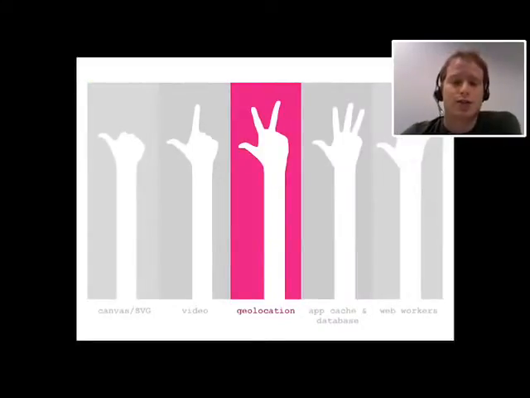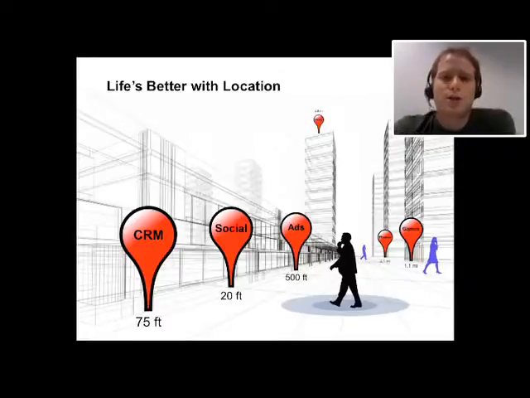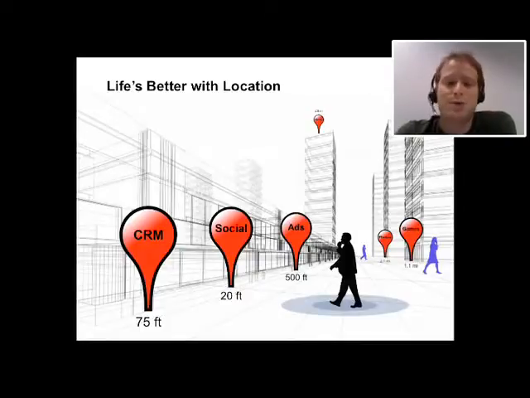So let's look at geolocation. Geolocation is one of the things I'm really excited about. On this page, you see all sorts of things that are possible once you have geolocation. You can do CRM systems. Social applications become really, really interesting with location. Ads, of course. Games. People haven't really tapped into that one yet. That one's going to be really amazing, especially when you combine augmented reality, photos, and so on.